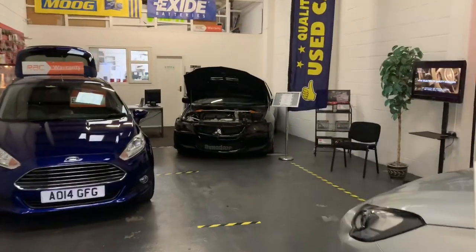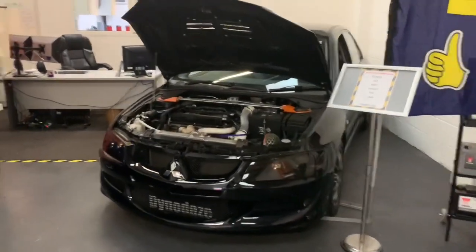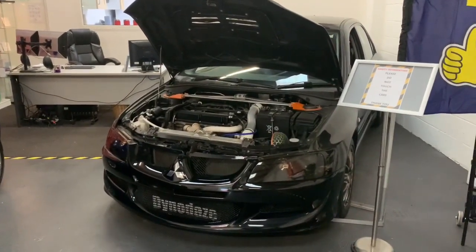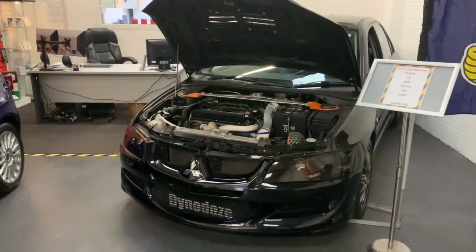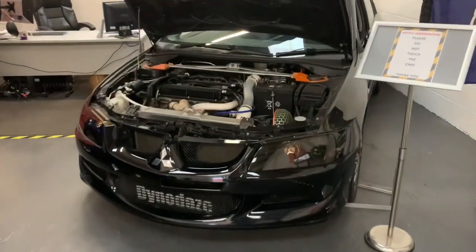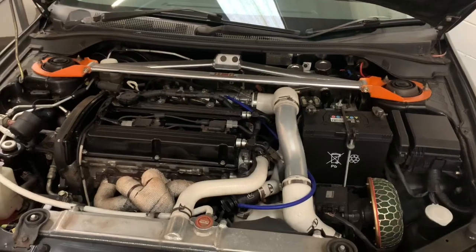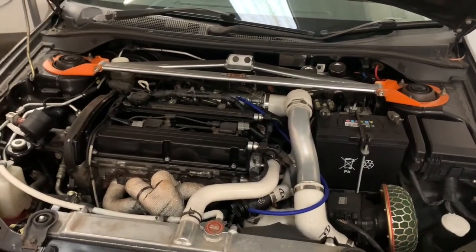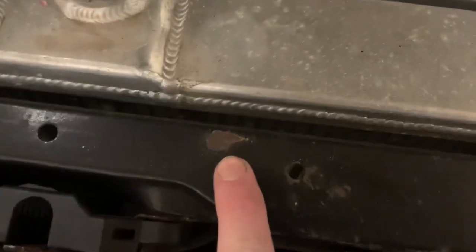Whilst I'm here, I always like to check on this. Yep, she's exactly where I left her, which is nice. Oh, bless it. I promise I will do some videos on this at some point, and I will go out and I will use it. I don't know why I don't use it. It's just the weather in this country, I don't like it deteriorating. They do have a little bit of an issue, don't they, the Evos? Not rot, but they do go a bit rusty dusty. Like that bit there annoys me terribly. So that's all got to get done.